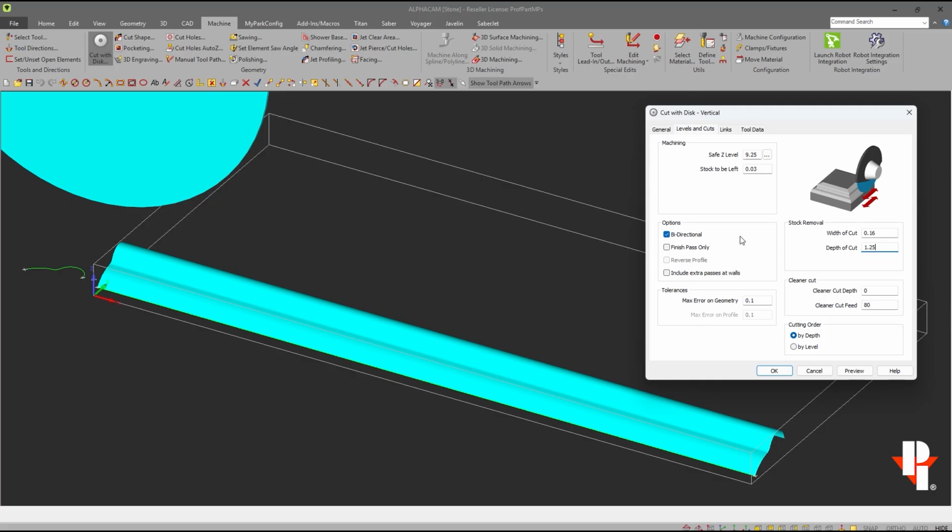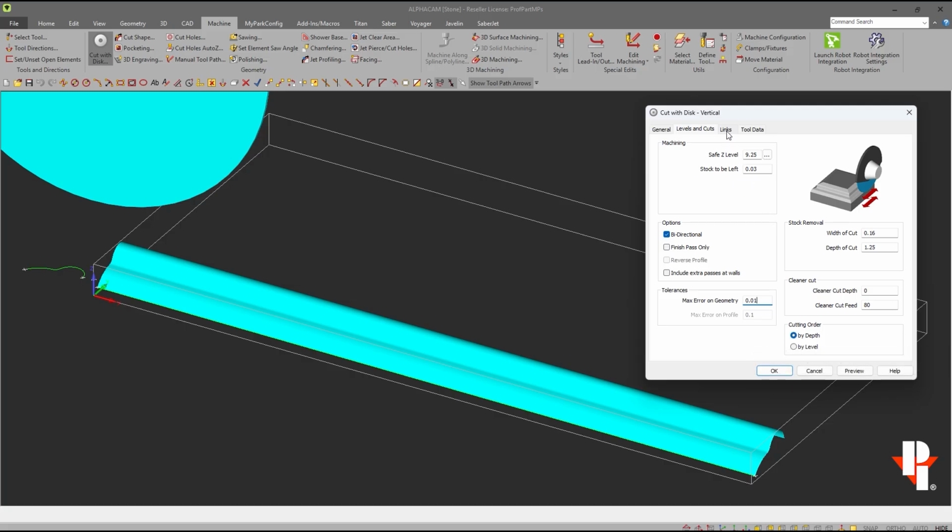I can and will use bidirectional, so the blade cuts both directions. I won't use finish pass on this roughing cut, and I'll cut the walls later after my finishing pass. And I'll set my max error on geometry to about 10 thou to make my part a little bit more accurate. And I'll leave the cutting order by depth.